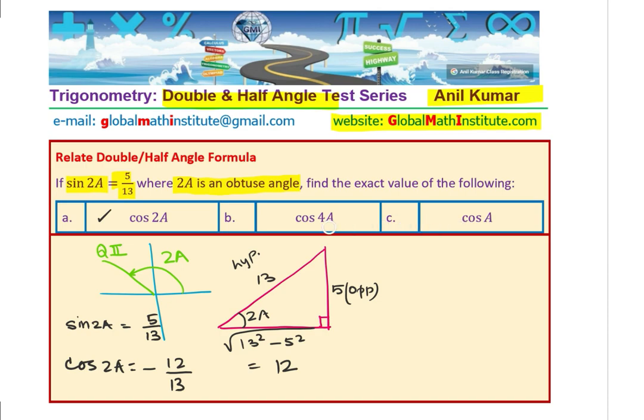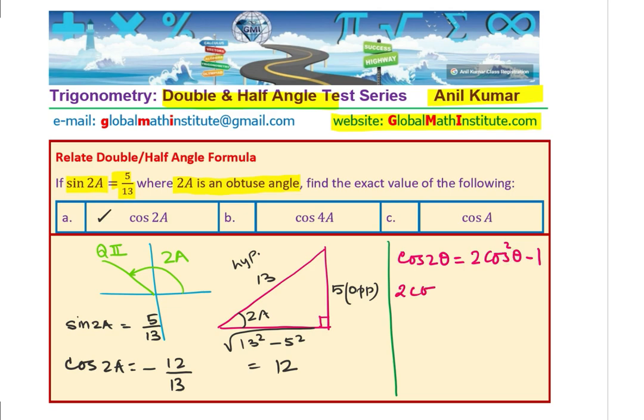The other angles are, this is double of 2a and that is half of 2a. So now you need to basically use your double angle formula. What is cos 2 theta equal to? Well, cos 2 theta is 2 cos square theta minus 1. That is one formula you know. So you can get 4a using the value of 2a and this formula. And this can be rearranged to write what cos theta is. So if you rearrange, you get what?